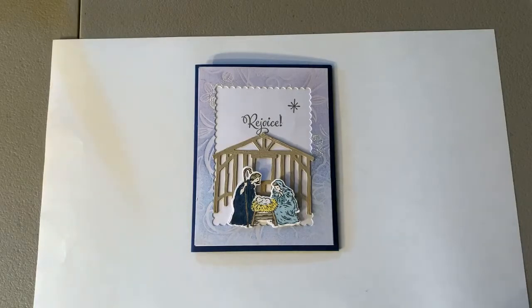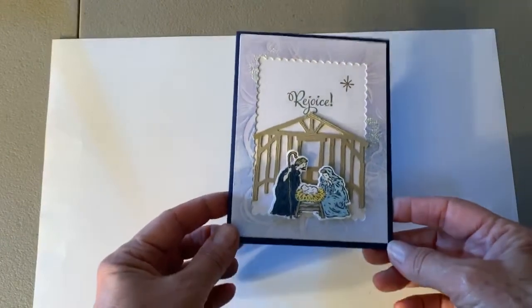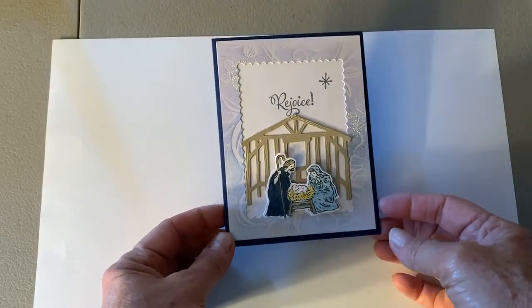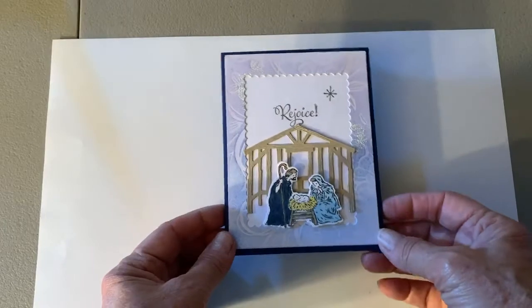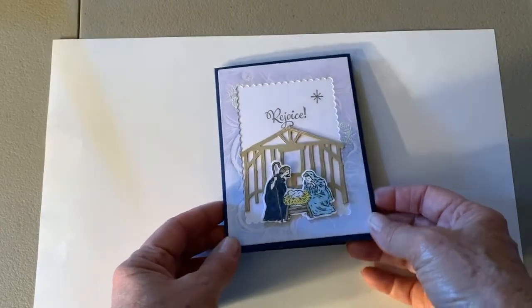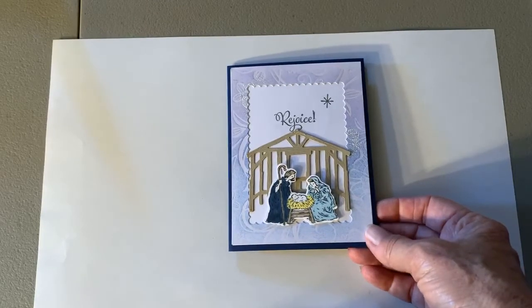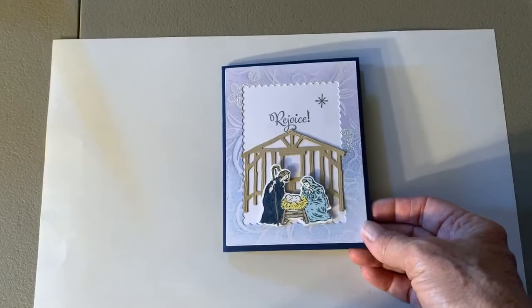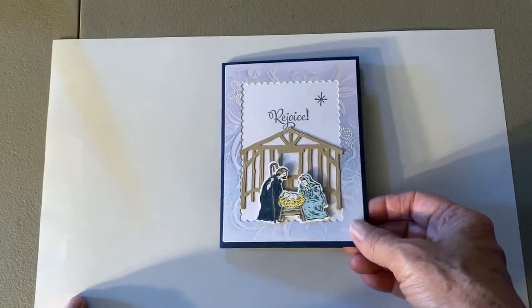I just want to give you a few updates, show you a few things today, and then I'll show you how to make the cards for those of you who got this month's card kit. This right here is a card that I am making for the Christmas in July card swap that we're doing. Everybody has been getting their cards in here for sorting. Tomorrow is the last day for that. Please let me know if you need help, or someone else can get them in here for you, and Sandy is going to do the sorting. We ended up having 20 cards.